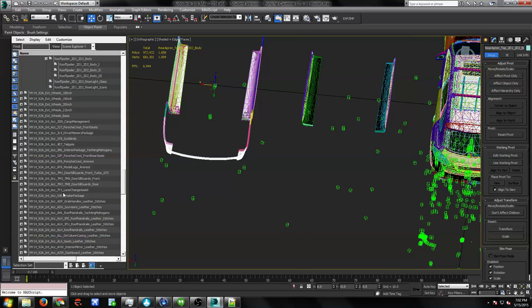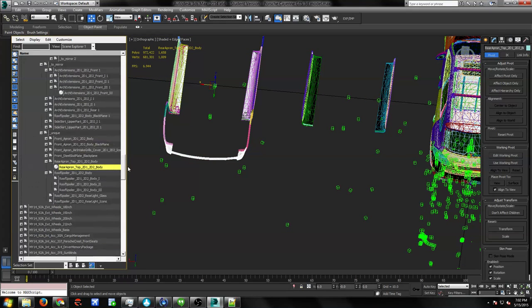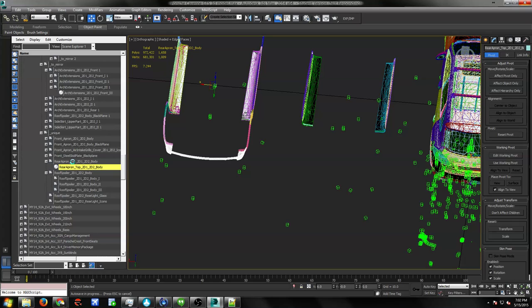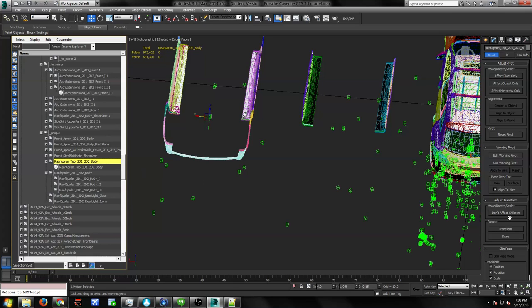So if we click here, rear apron. So that's it, okay. And so that just means we can just select the top portion. Make sure to move it to 300 or 600 in this case. If there's an object under it and you don't want it to move with the dummy object, you can just hit don't affect children. 0, 0.